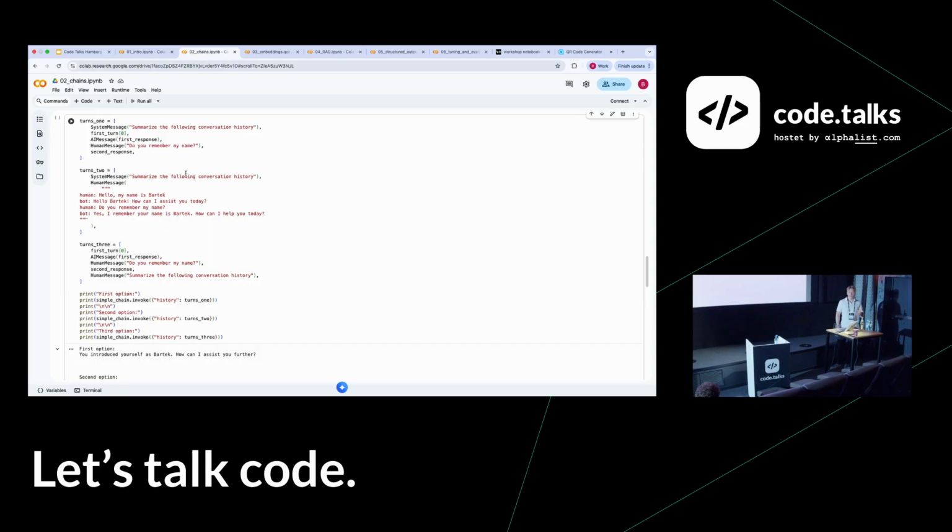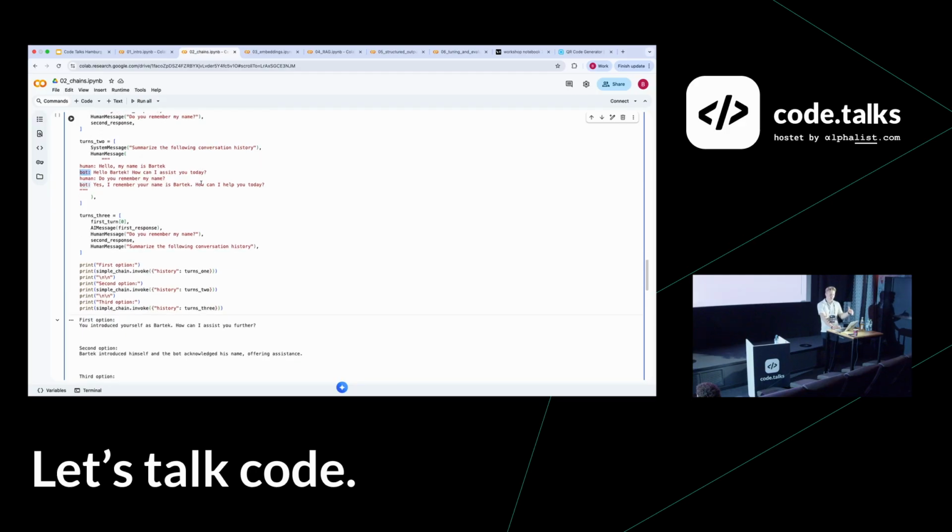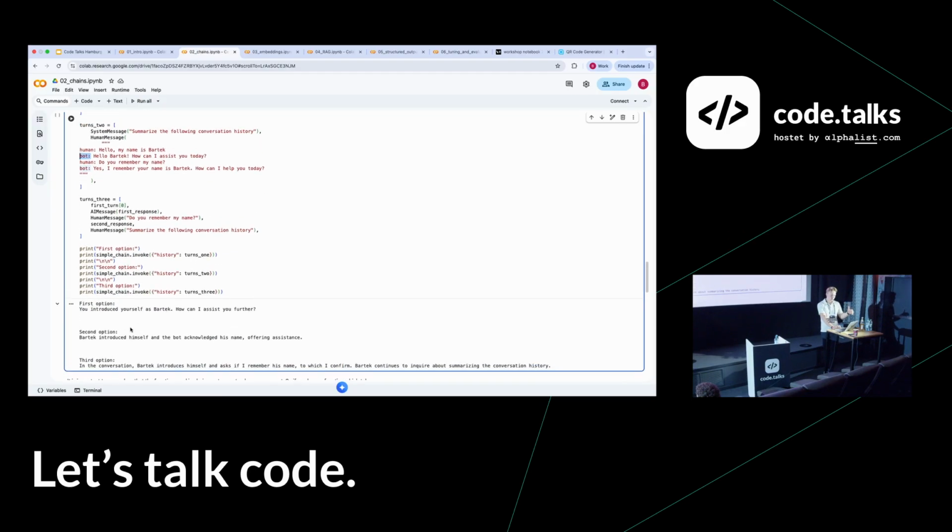You can just, in the next message, ask the model to summarize what was going on here, or you can take the conversation, which as you remember is user message, assistant message, and so on, and paste it into one human message with those roles written also in a string, and ask it to summarize the conversation.